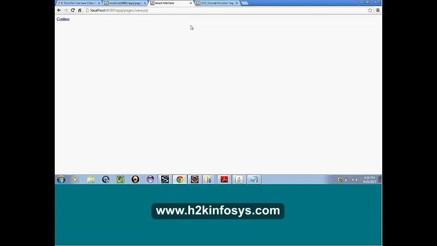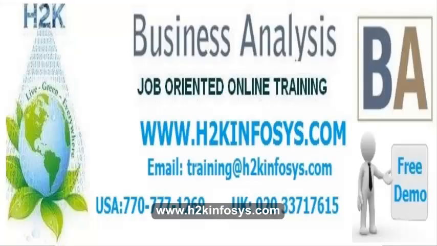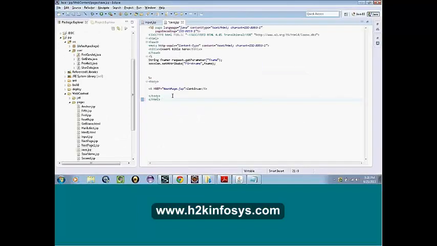It renders a link. Upon click, it goes to the next page.jsp. So what's there in the next page.jsp? They're saying hello, and we're getting the first name from the session, and we are displaying it to the user. So when we click continue, we see hello Pratik, whatever the first name we have entered. So this flow is clear.